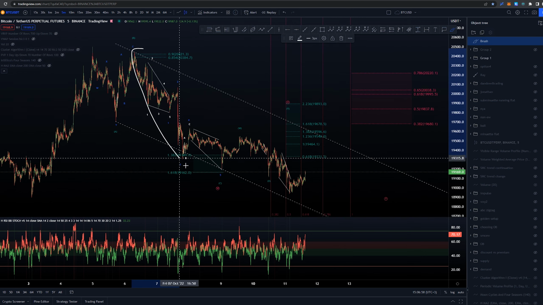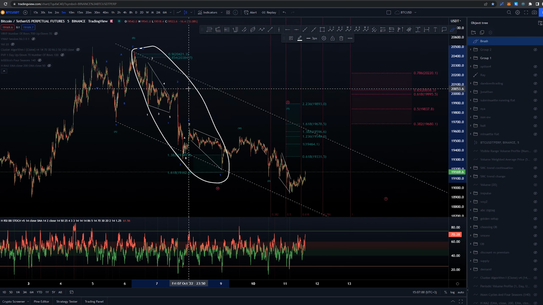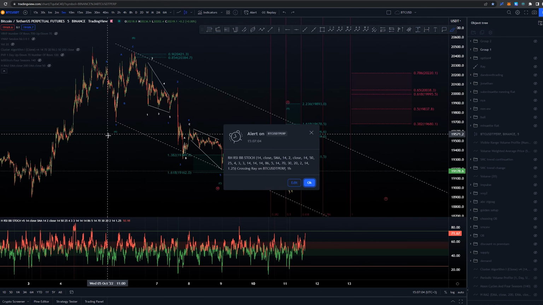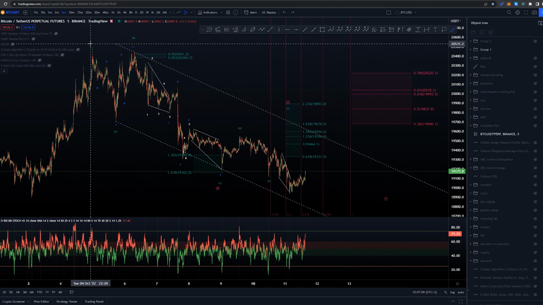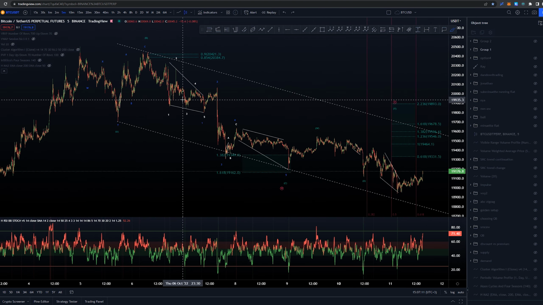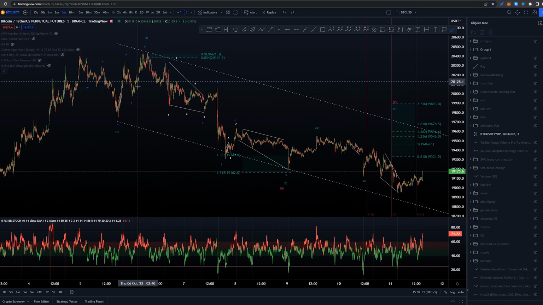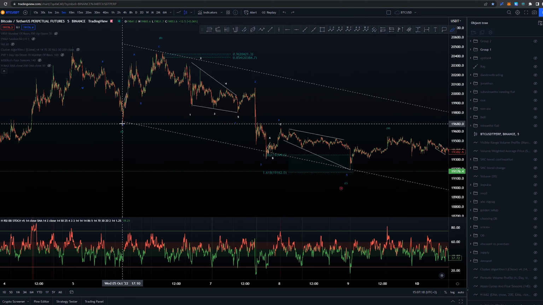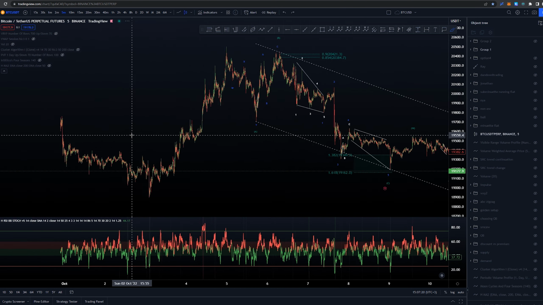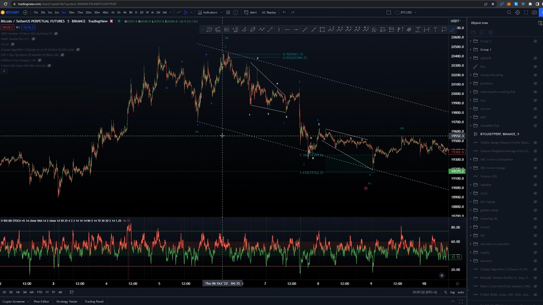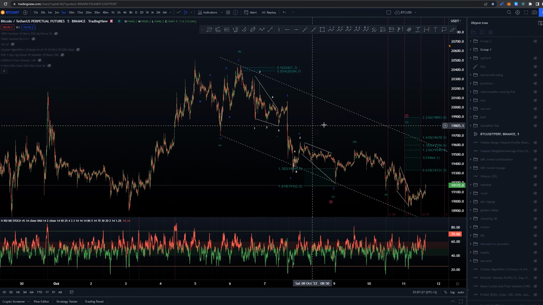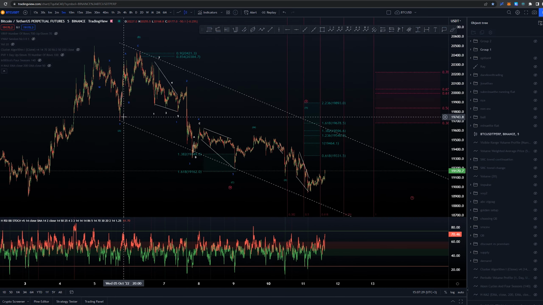Now we know that this is a possible five-wave structure here. So are there any other possibilities? Well, sure. Instead of an A wave here, we could be having this as a potential five-wave structure, although it does not really remind me of one. I'm sure there is a way in here to label this into a five-wave structure. Maybe it's a diagonal, I'm not quite sure. We don't take out the start of this whole wave structure, and yeah, that is definitely a possibility.